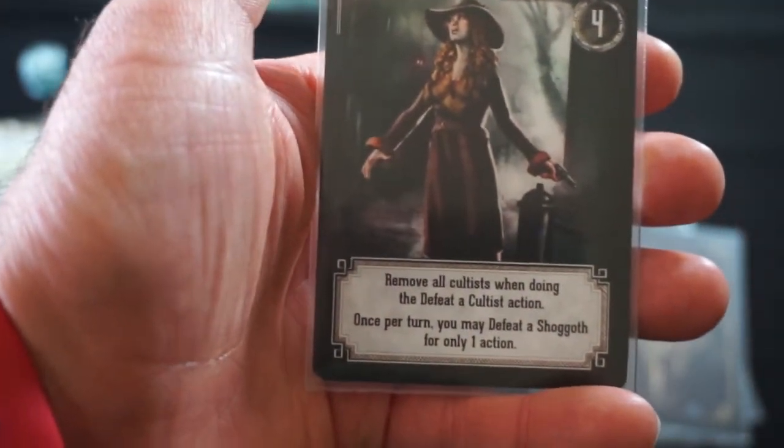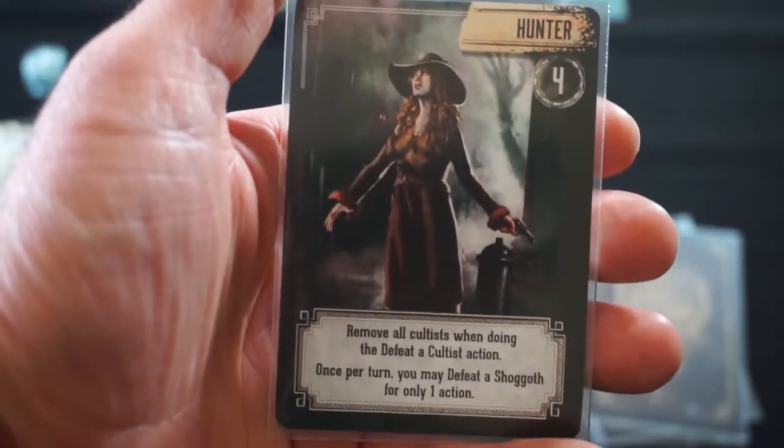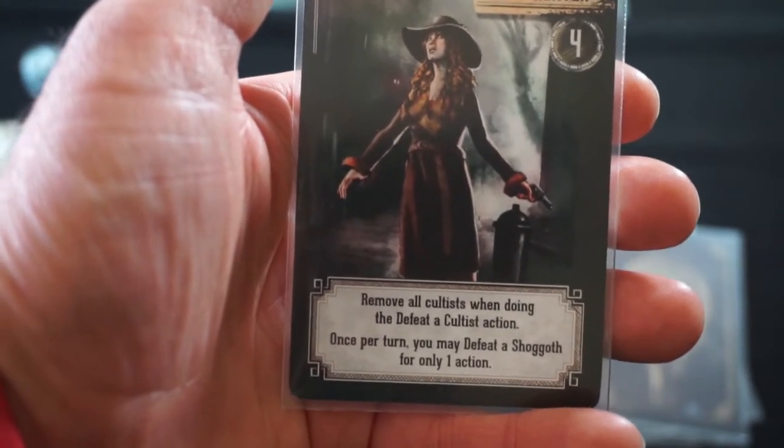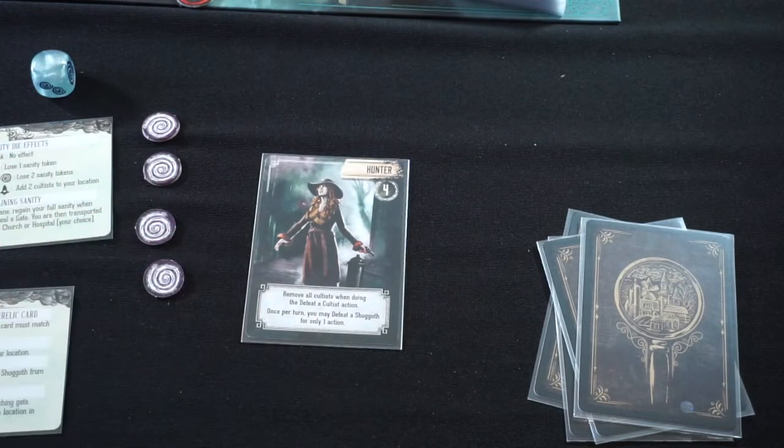We'll go through the insane side if an investigator goes insane. Remove all cultists when doing a defeat a cultist action. Once per turn, you may defeat a Shoggoth for only 1 action. So normally it costs 3 actions to defeat a Shoggoth, but the Hunter can, once per turn, defeat it for 1 action. So let's take a look at the Hunter's starting cards.